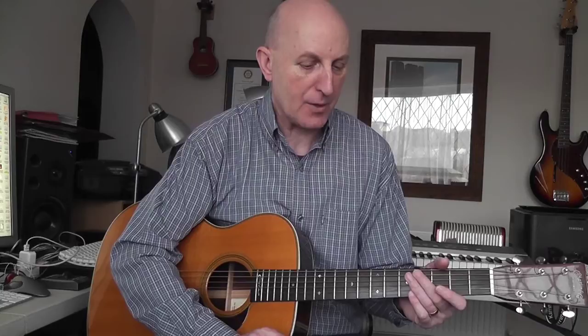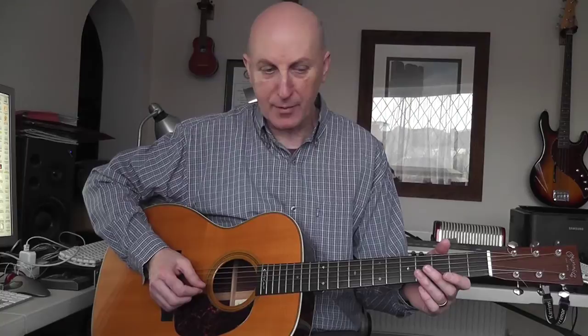Have a look at the music and you will see that it is tablature. And tablature consists of six lines, which are the strings of your guitar. At the top section of tablature, I've labelled the strings from the top to the bottom: E, B, G, D, A and E. And I think in this easy version, you're only playing the E string and the B string. So if you remember that, that will really help you.